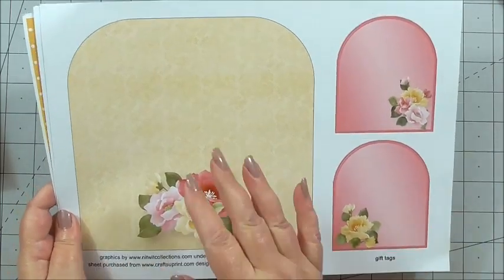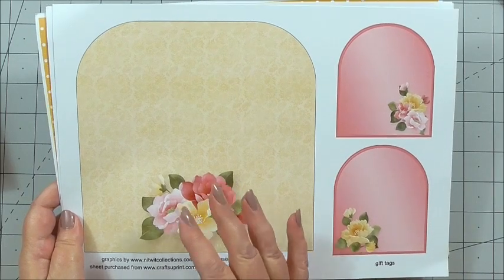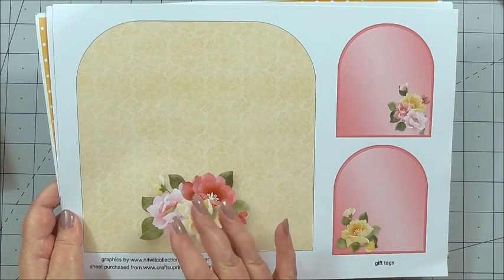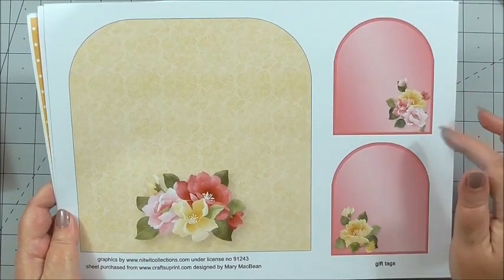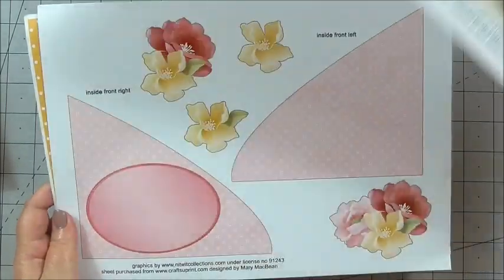Now this is the back of the inside back. Again, I know that sounds confusing, but we put 2 sheets back to back. And this is the outside of the back, so there's no white bits. Then we've got extra tags if you want to make a gift tag to coordinate with your card.